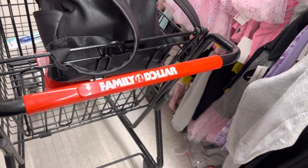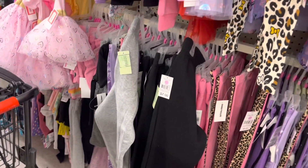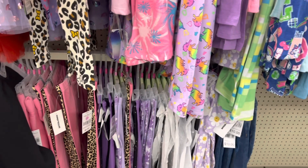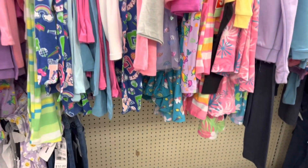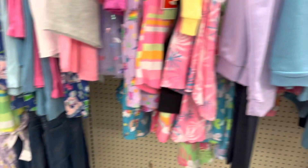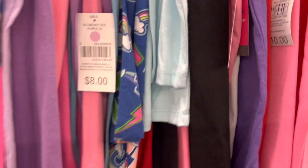Hello, you guys! We are back in Family Dollar today. The reason I came in here is because I want to talk about some more sale items. In my store, these particular sale items are not marked right now — I think the lady is working on getting them pulled and marked — but right now they are not marked, so here's what you want to look for.